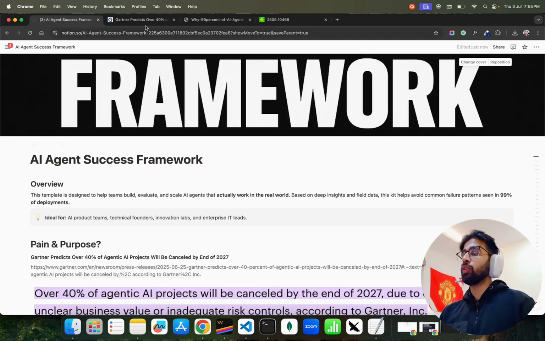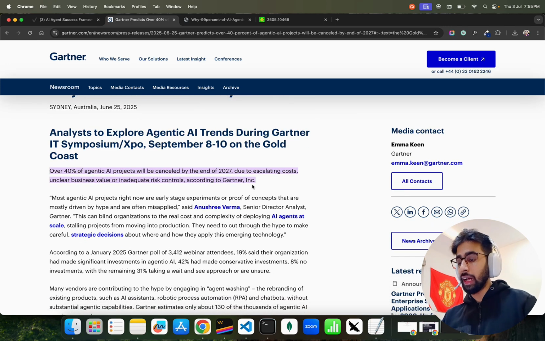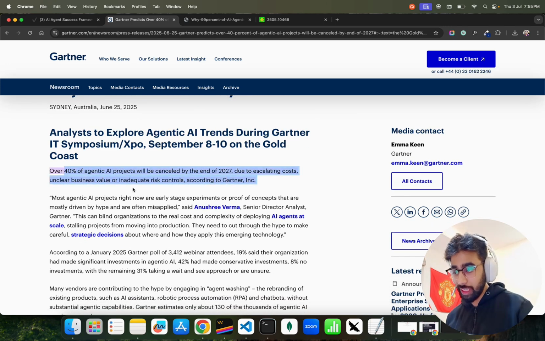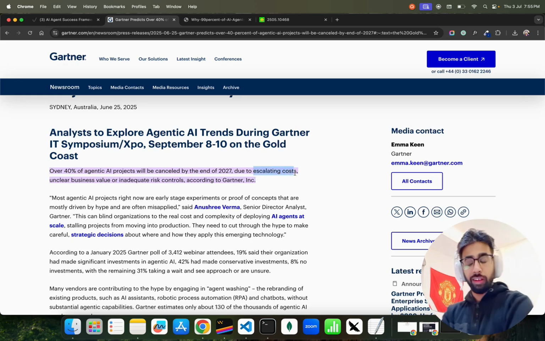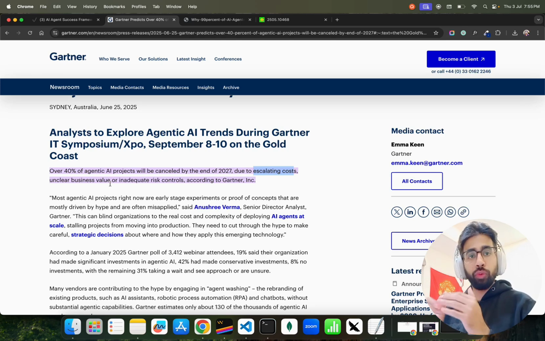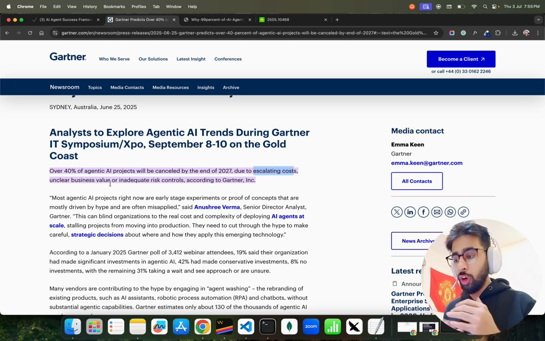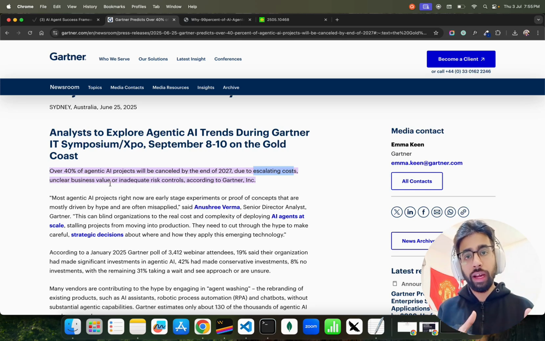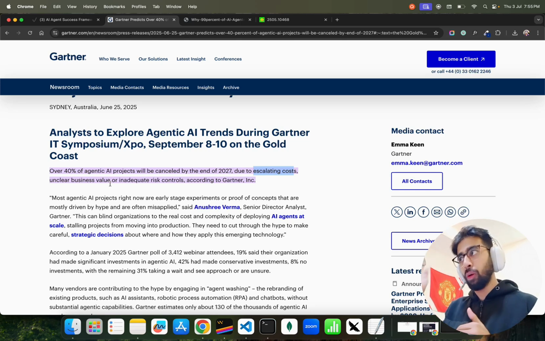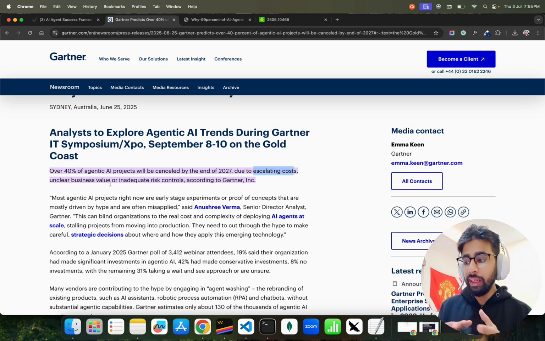So now coming back to the Gartner things. If you look at this highlighted part here, it says over 40% of agentic AI projects are canceled due to escalating cost. Cost is the major factor. That's what Gartner is saying. And it says unclear business value. So cost and unclear business value mean that they don't know why they should use agentic AI in an enterprise setting. They don't know how to measure the success or ROI. Let's say somebody invests $1 million, they will be thinking about it. The CFO will probably ask these questions, right? And those are really unclear.